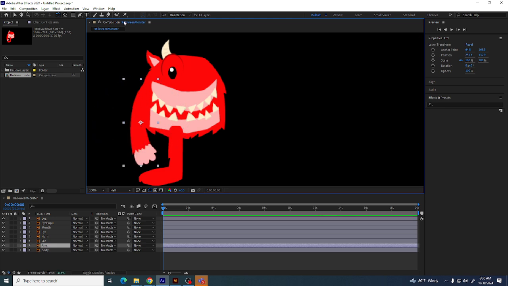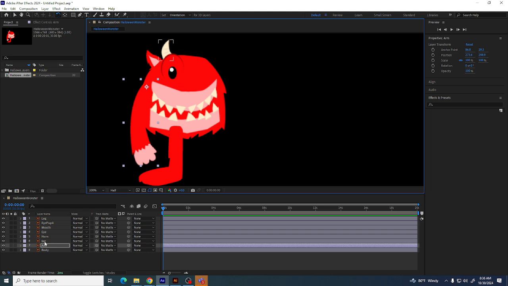So what I want to do here is come up to the top bar in After Effects, and you'll see there's a little tool here called Pan Behind, and I'm simply going to move the pivot to somewhere that makes sense. And so now his arm is doing this thing, which feels like it makes more sense.